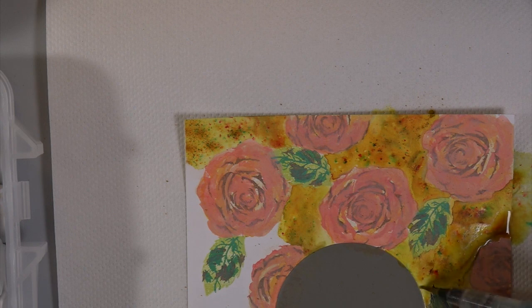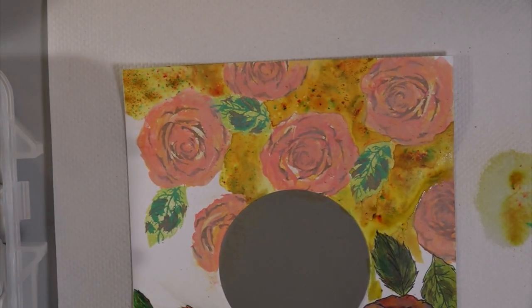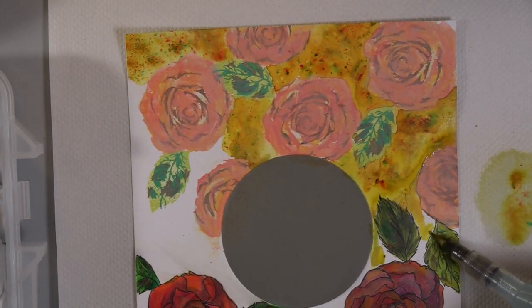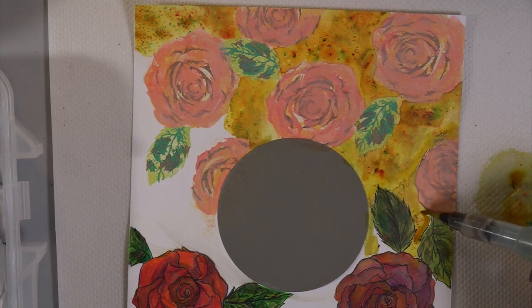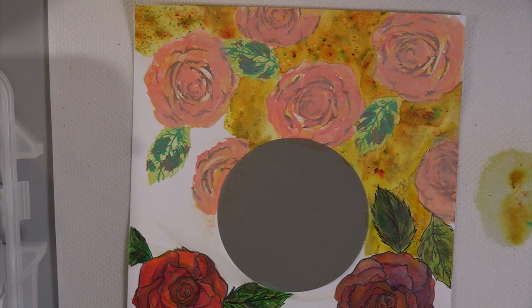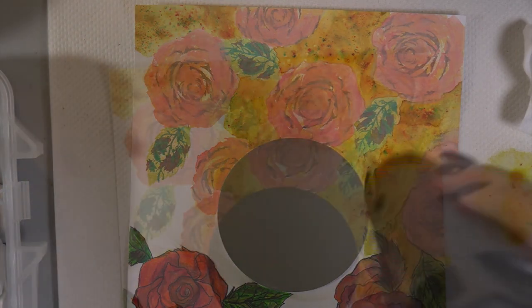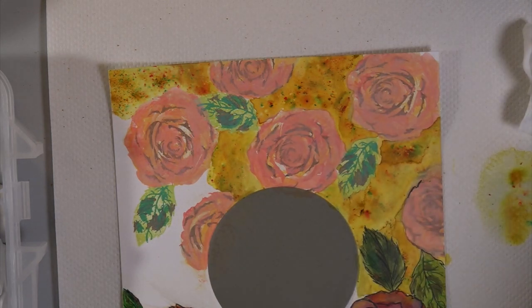So I'm going to go around here and I'm going to use my heat tool. If you have water on there and you want to move it to get that marble look and that bloom, push it out with your heat tool. Push the water to a different spot. And you will see all the blooms I'm getting on this. And a bloom is a start to finish line. That's all it is. It all of a sudden dries with a line in it. And you need that for the look of marbling, because it has those little lines in it.